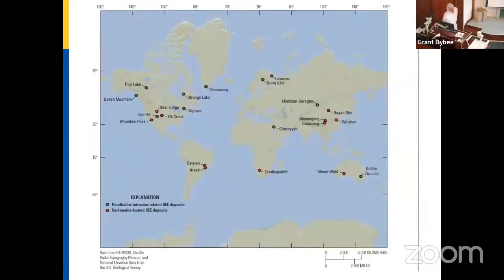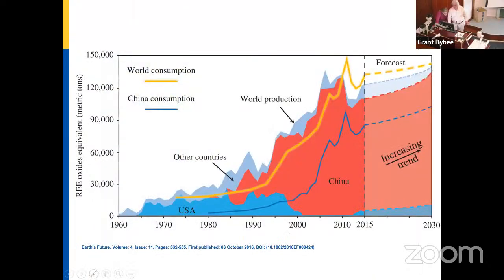But those that have associated rare earth deposits are rather few. They're the red dots on this diagram. And if you look around the world, you see that there's some in Asia and there's a few others. But the two I really want to point out here are Mountain Pass, here on the border between California and Nevada, and then Bayan Obo, here in Inner Mongolia in China. These are the two biggies, so keep them in mind. I'll talk a little bit about those before I carry on.